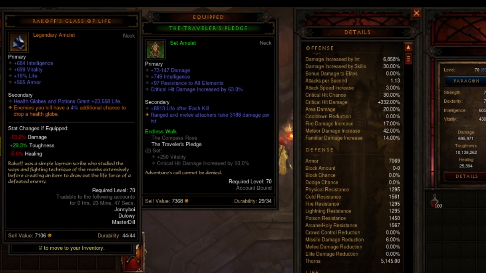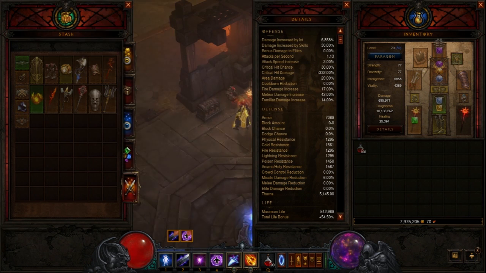Rack-offs! Yeah, I'll give that to her after. That doesn't benefit me. That has an incredible amount of toughness, though. I need to keep that in mind if I get in over my head somewhere, because, you know, in hardcore, you die, you're gone.